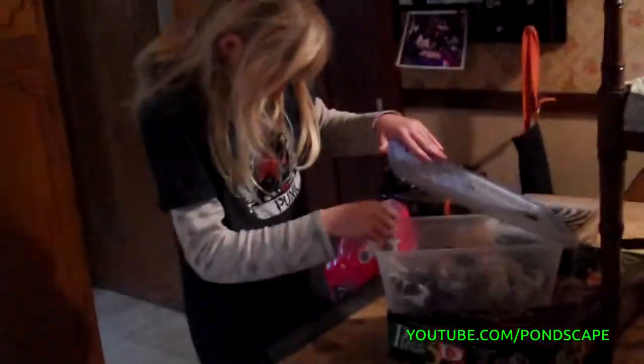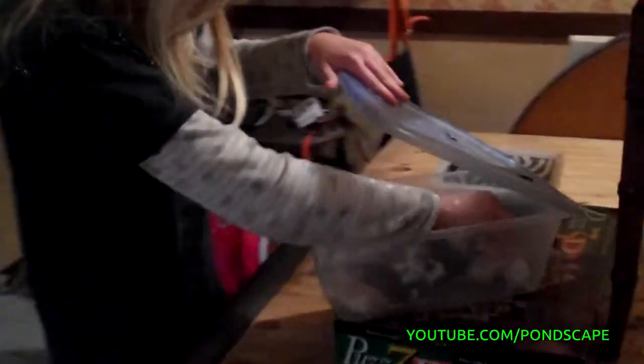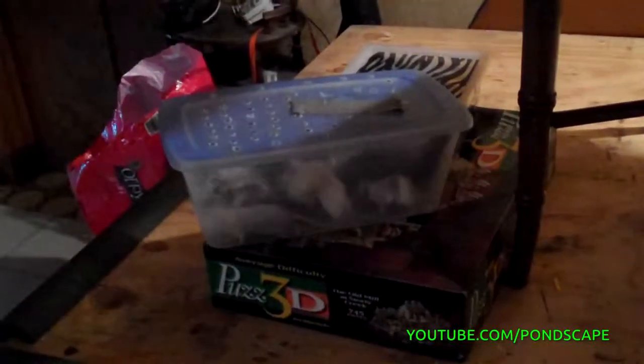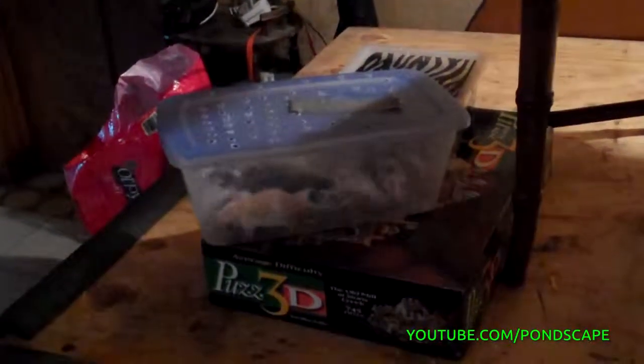And those all originally came from two. Yep. They breed. If they get enough to eat, boy, they can really multiply. Oh, no kidding. And this box has them in here too. Harder to see. Mouse-a-geddon! There's got to be at least a few dozen. Pumpkin right there. Oh yeah, no bother. And then we'll try mixing them, see what happens. We're going to clean them off today. Yeah. They need to clean. I should have brought down a flashlight. I'll try to get some other footage with a flashlight.